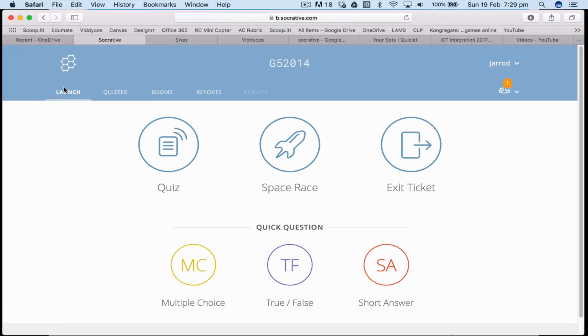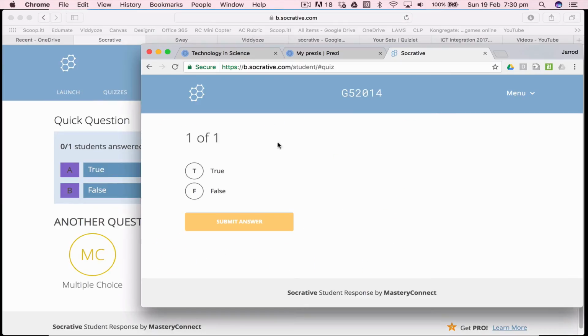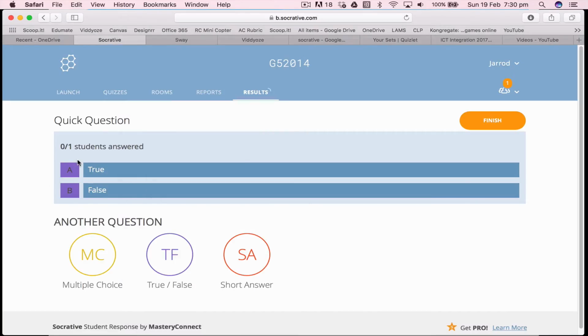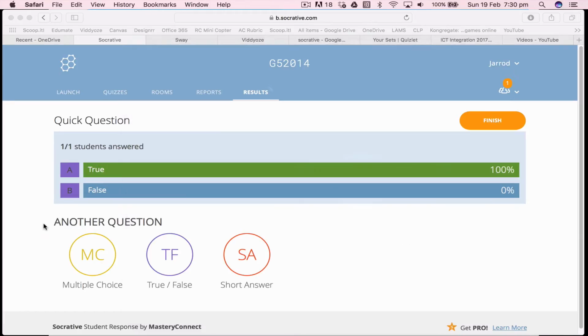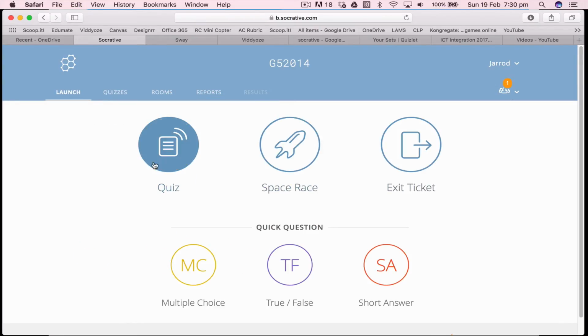Now, an alternative, which is different to Poll Everywhere. Poll Everywhere is that instantaneous feedback, and you can see it up on the screen. You can do something similar here, where it's just a quick question, or a true or false or short answer. In this case, I might go true or false, and it immediately comes up with true or false, like up on the board. So I go true and submit. It's telling me how many people have got true. So that's for instantaneous feedback. The same goes for short answer and multiple choice. It's a way of getting instantaneous feedback, but you can't embed it within your PowerPoint.